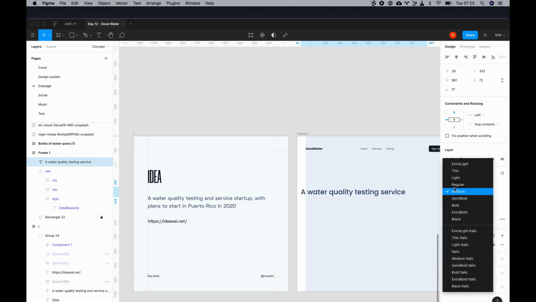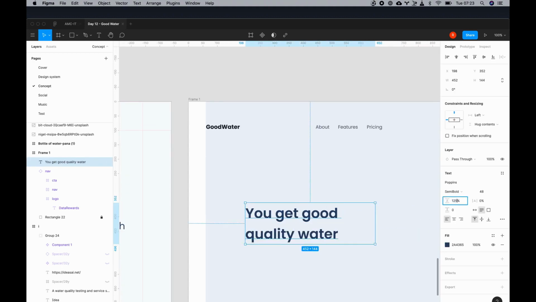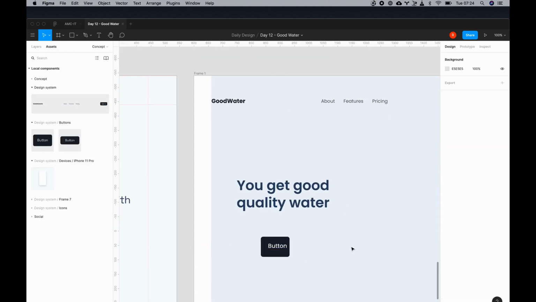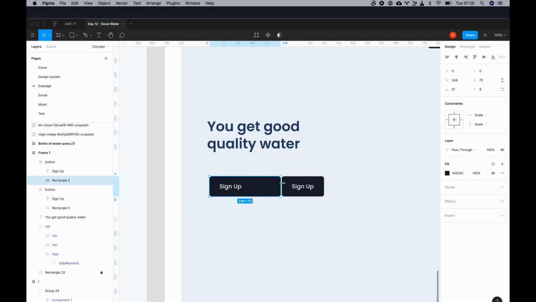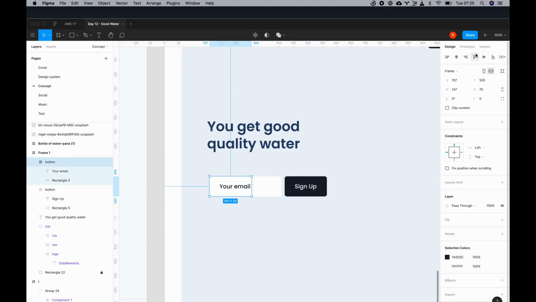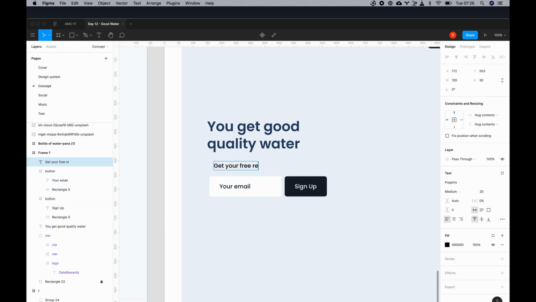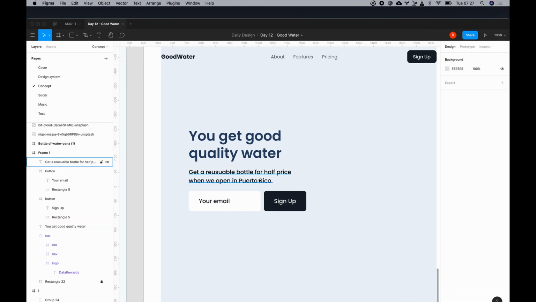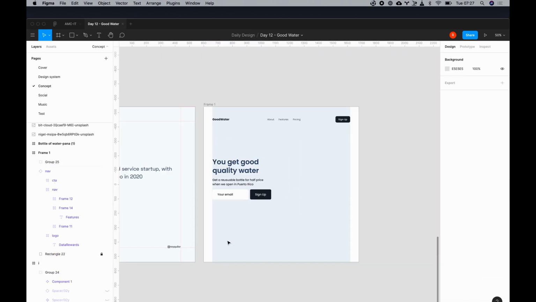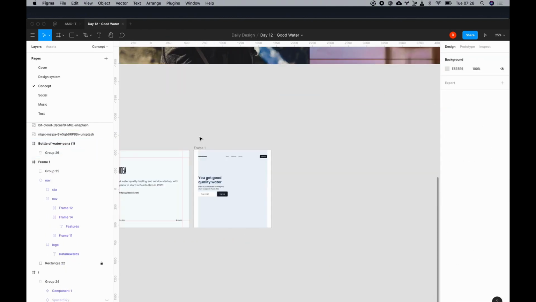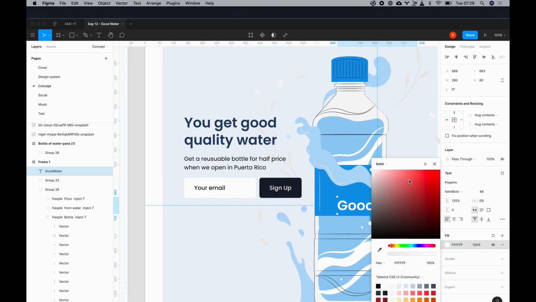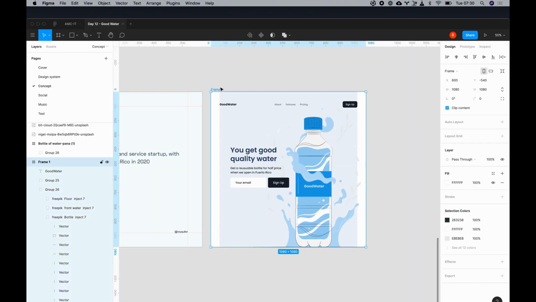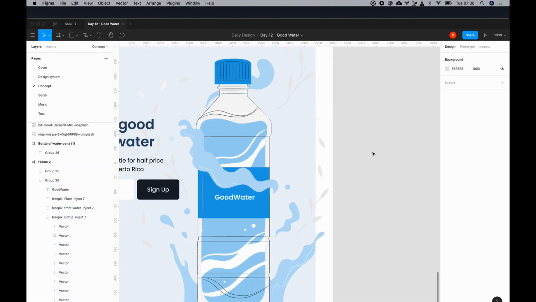Anyway, without waffling on, straight away I'm just putting in the main heading, you get good quality water, and then the CTA, I think definitely could be improved. Rather than just having sign up, you want to have a bit more of a... I don't know if there are any copywriters out there, what term would you use? And then I had a subtext which is, if you sign up you're going to get 50% off a reusable bottle. I thought that could be a good way, but that is probably more for B2C.